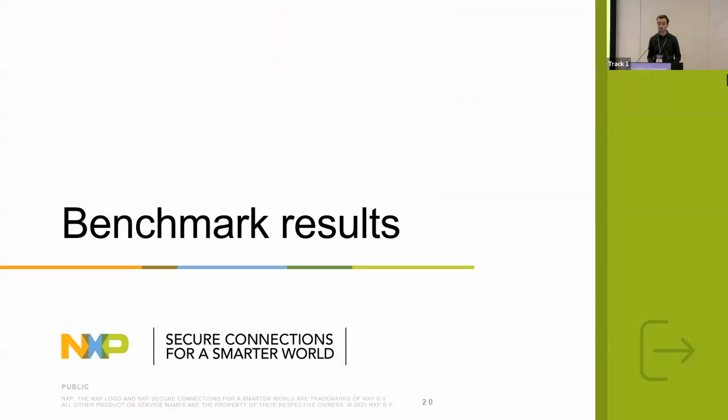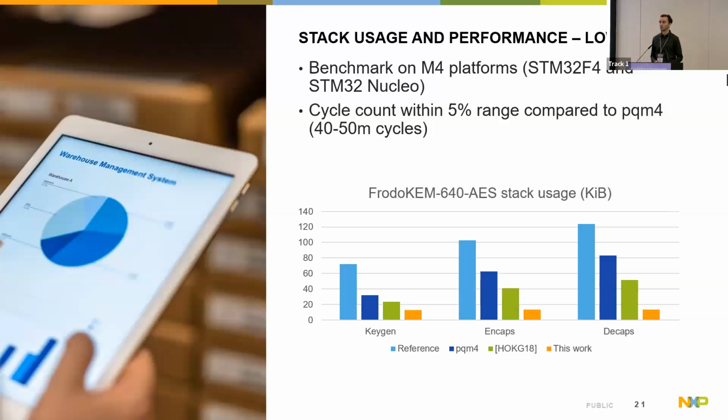So now I can show you some of our benchmark results. Since we use the PQM4 implementation as a baseline, we also use this PQM4 framework to do our benchmarking. So we use both an STM32F4 Discovery board, as well as the Nucleo board to also be able to run the PQM4 versions of the bigger parameter sets. Now for the low-cost version, I only need to show you the memory usage, because the whole idea of this design was to do as many optimizations without having a significant impact on the performance.